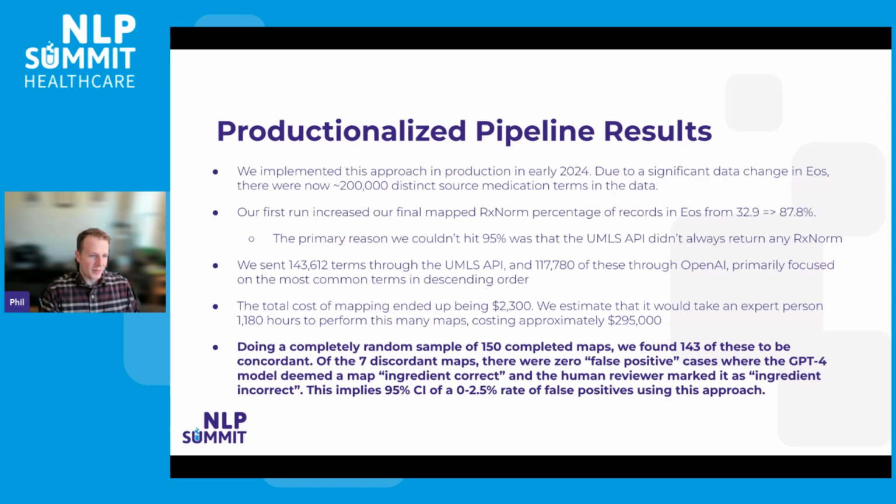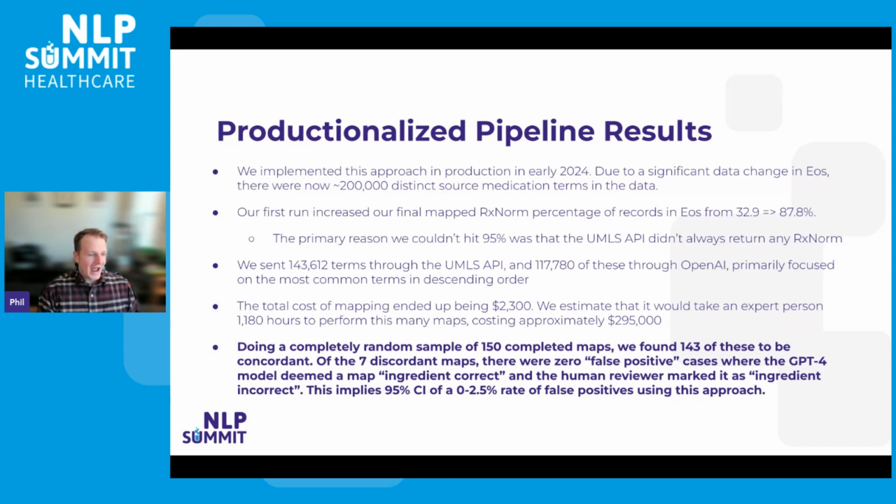About half of all terms were sent through in our first run. The reason we didn't do all of them had more to do with timing, as well as wanting to do an alpha run and then step back and assess, because we were concerned that although it performed very well on the 1,000 most common terms, when we scaled out to the long tail of rarer medication terms, the performance would drop. So we did about 100,000 of these, and the total cost was about $2,300.